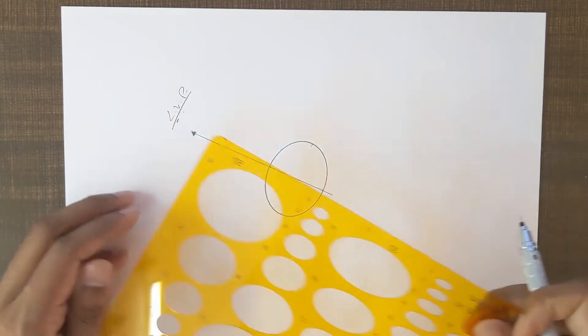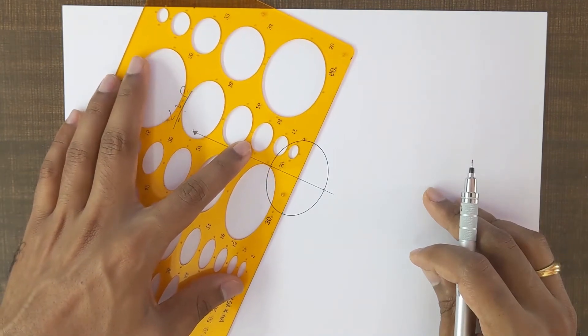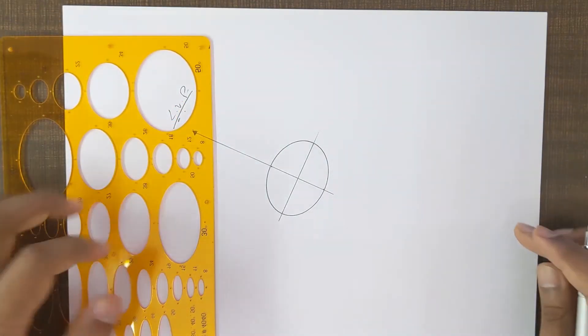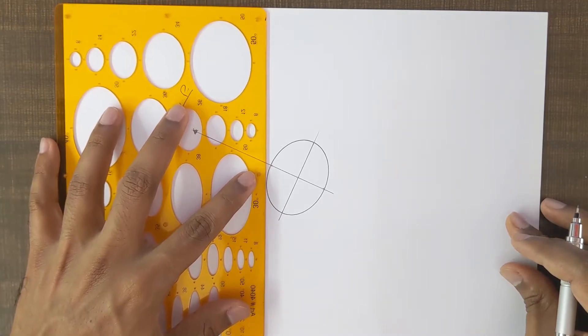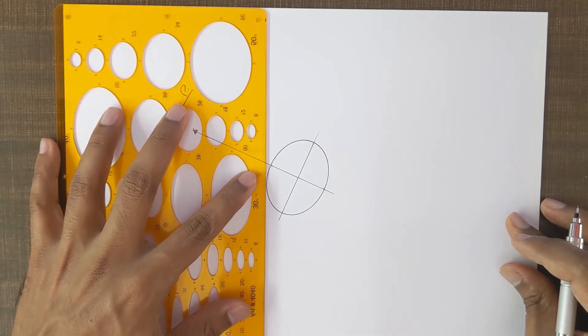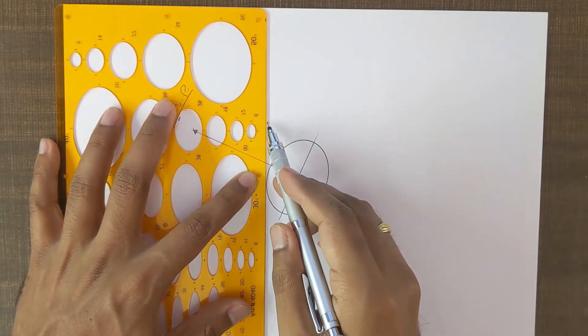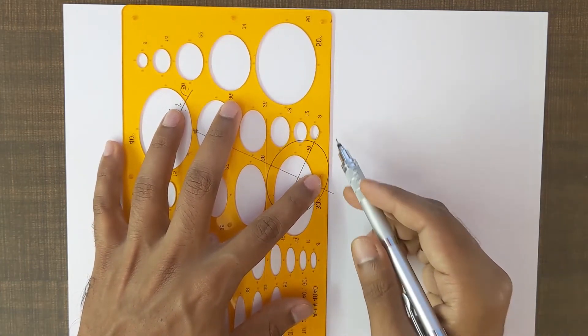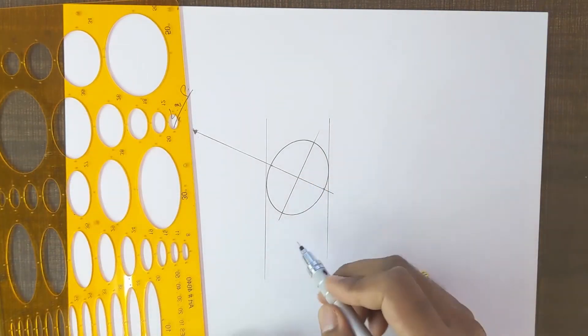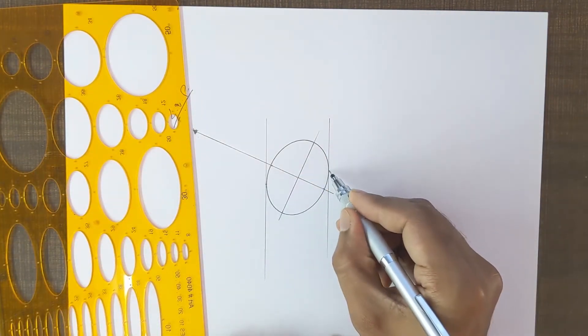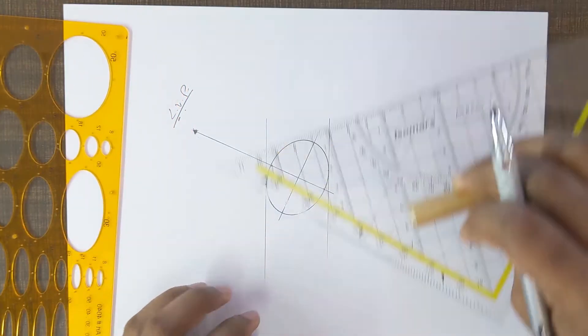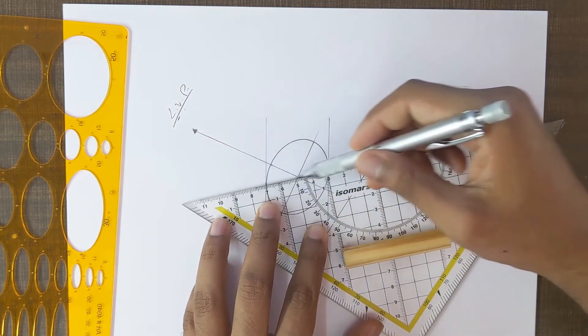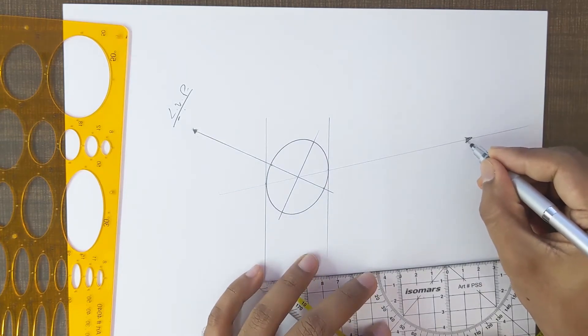So to just tackle this problem over here, first let us draw the major axis of this ellipse. All right, next let us draw perfect vertical lines which are tangent to our ellipse. One is over here and the other will be over here. Right, so these two vertical lines are tangent at this point and then this point. Now if we just connect these two dots over here, this line goes to the right vanishing point.